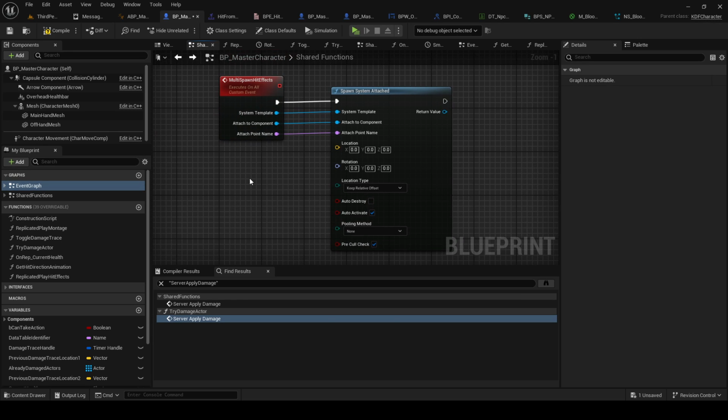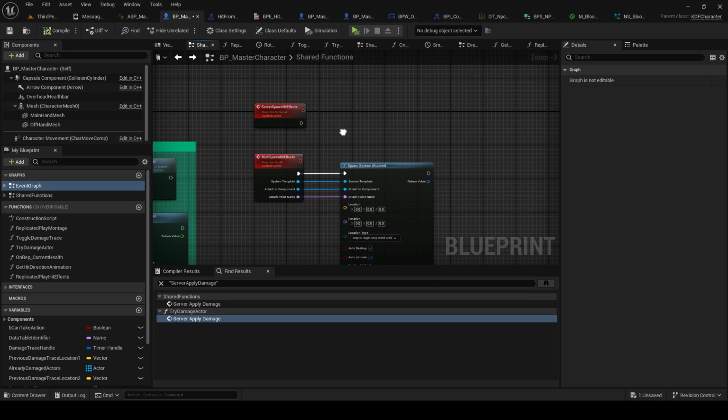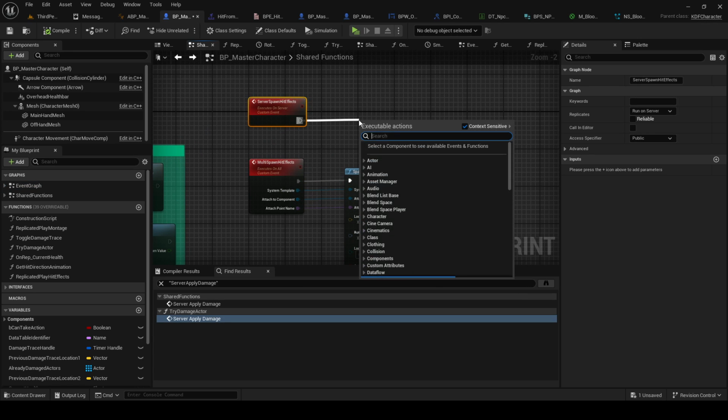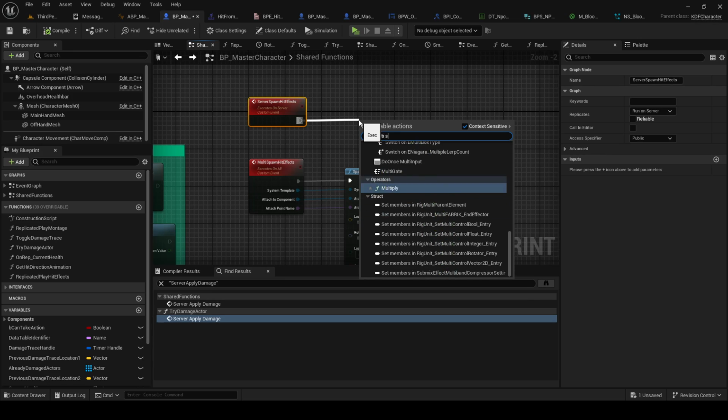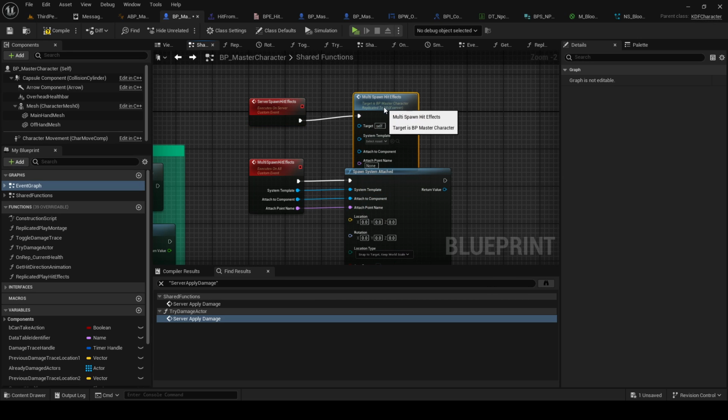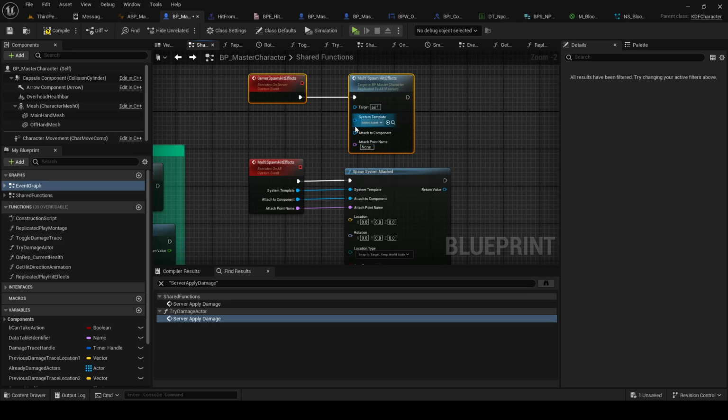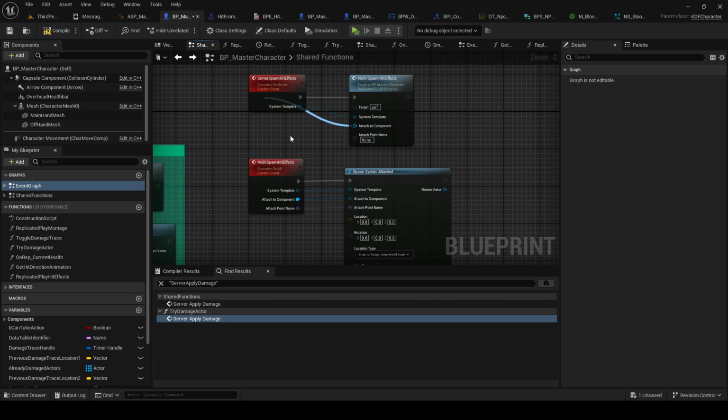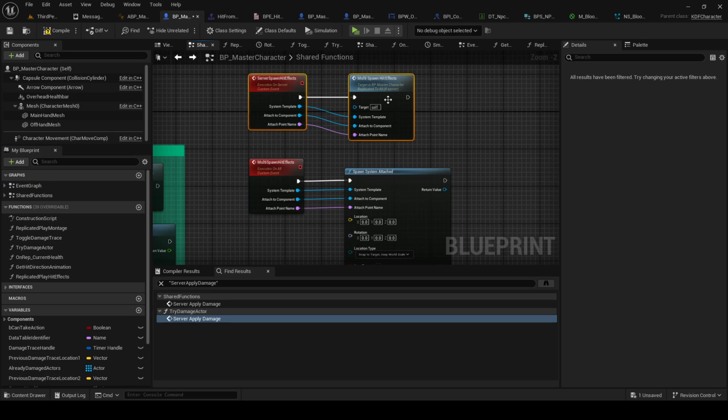Let's try attach point name, and we will snap to target, keep world scale, auto destroy to true. Let's see if that works. And from the server one we'll do multi spawn effects, and pull everything through.